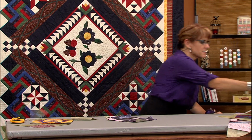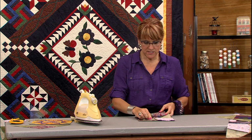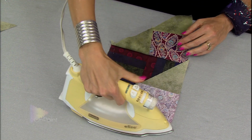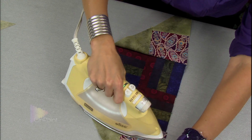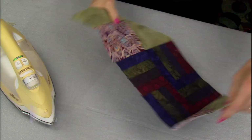So now I'm going to press. Remember that funky one there that I had, that little seam going in the opposite direction? I'm going to press that flat first. Give it a good steam. Now I'm going to press it up. Go to the other side.